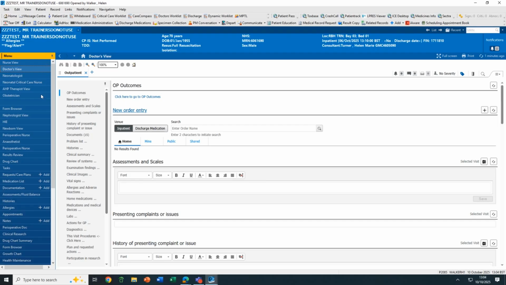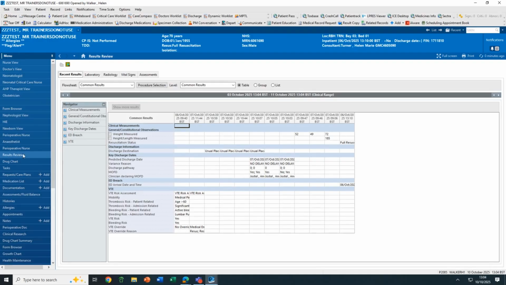The menu is made up of a list of useful views for your role. I will now give you an overview of some of the ones you will find useful in your role. Firstly, let's look at Results Review. Here we can see any recent results for our patient.